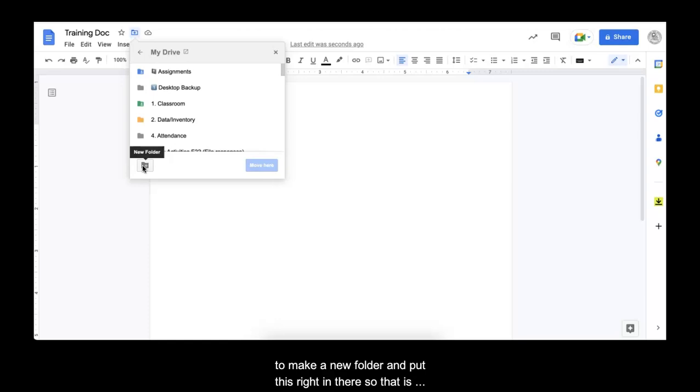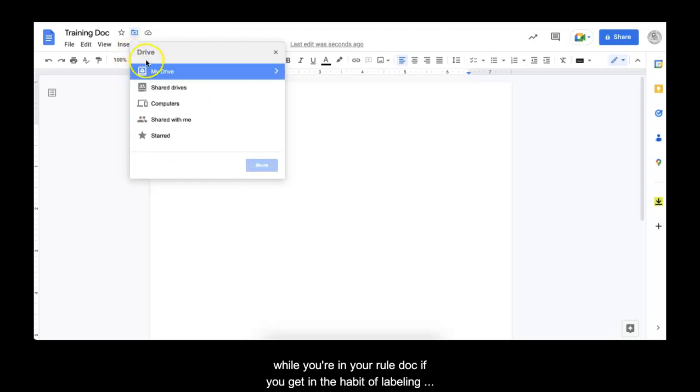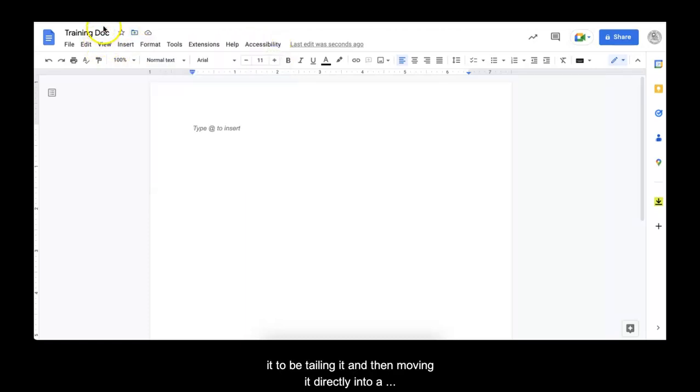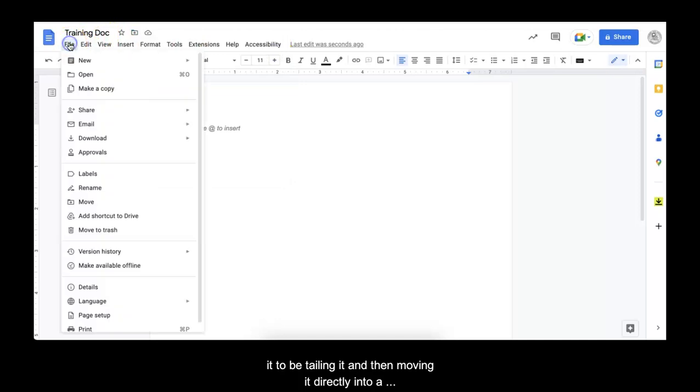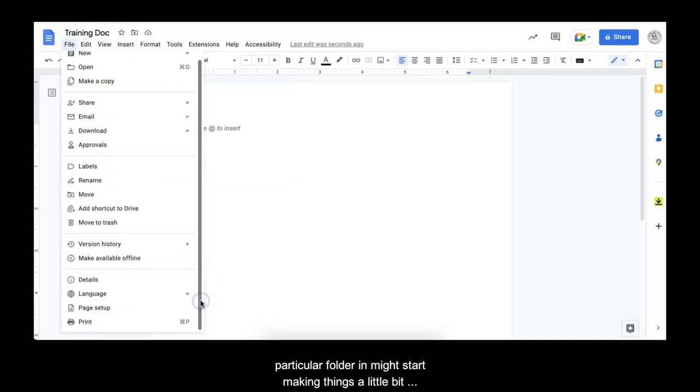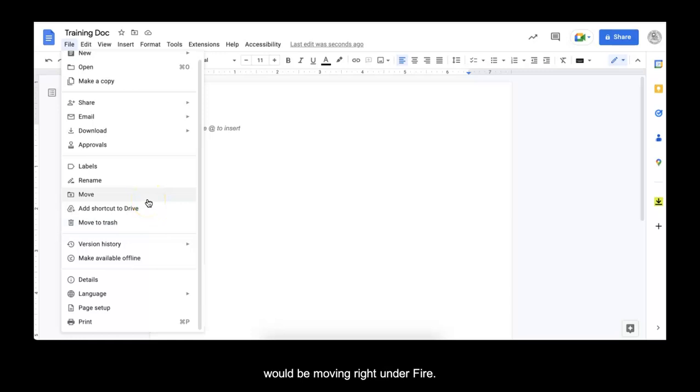So that is just my quick tidbit about Google Drive, and maybe while you're in your Google Doc, if you get in the habit of labeling it, titling it, and then moving it directly into a particular folder, it might start making things a little bit cleaner for you and less to go organize later on. And so that would be moving right under File.